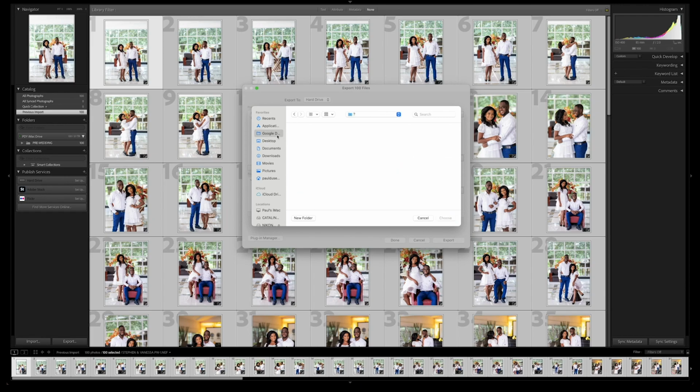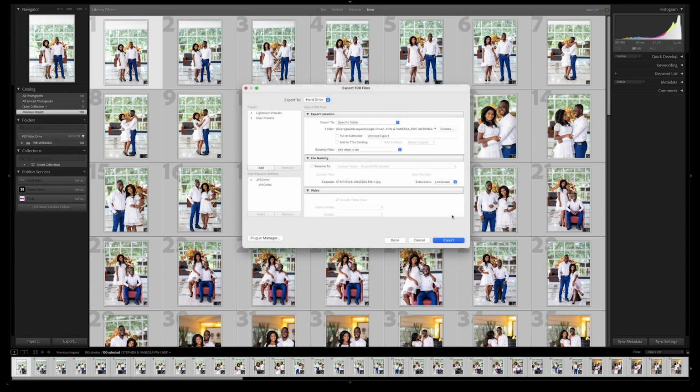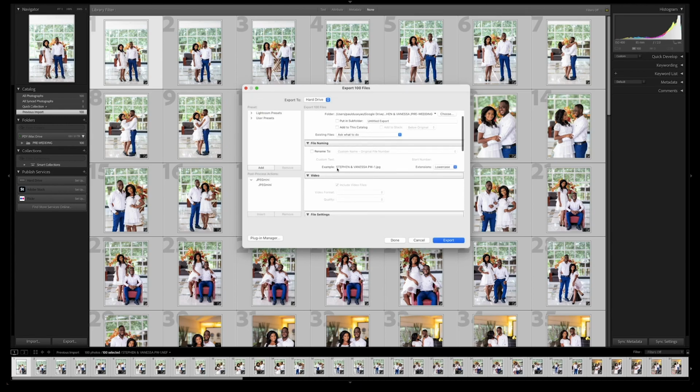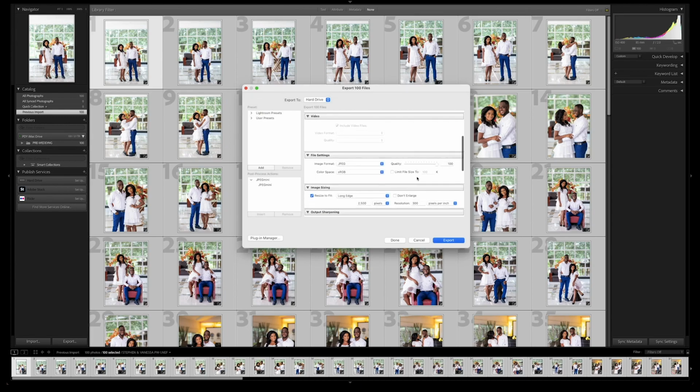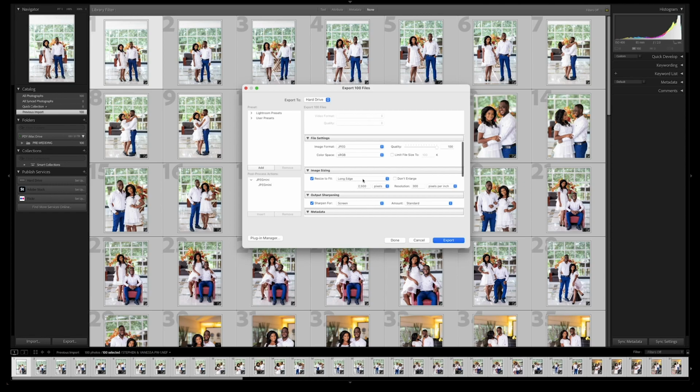In this case, I'm saving directly to Google Drive. So Stephen and Vanessa pre-wedding, I've already created that folder. And then I'll choose this folder, and then the name Stephen Vanessa, I'll maintain it. And my export settings, I resize to 2500 pixel. That's how I deliver my images, and I've not had any problem with that. So I will keep it like that.